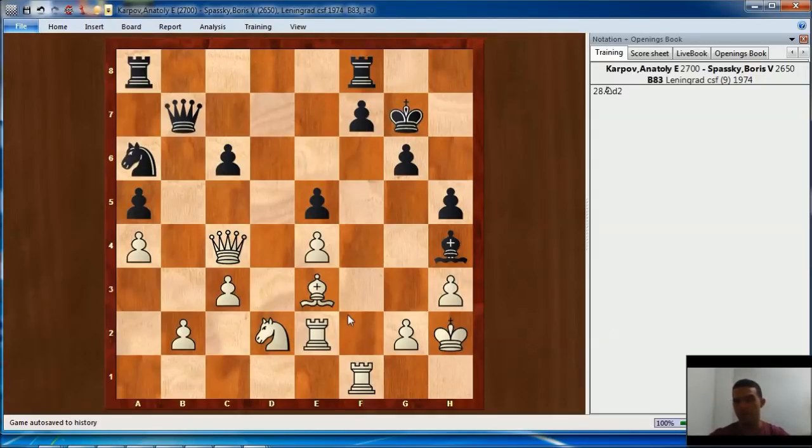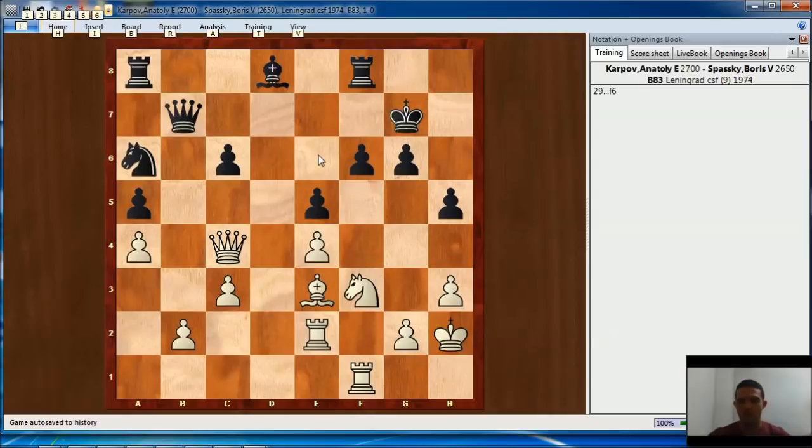Knight d2, the knight was doing nothing here, so this is the moment to improve the position of the knight. Bishop d8, knight f3, and then f6, protecting the pawn but creating some new weaknesses over here. And this is the moment to take the open file, which is going to be decisive in this game.